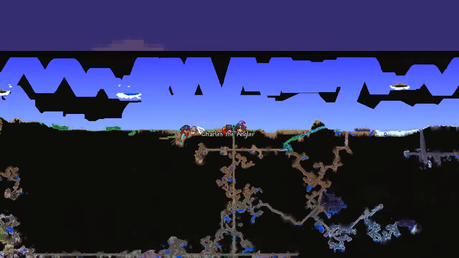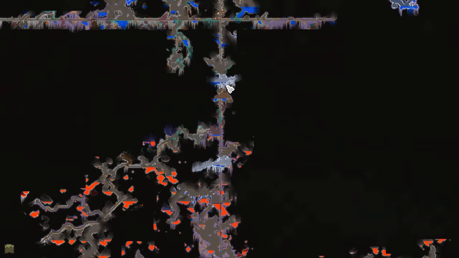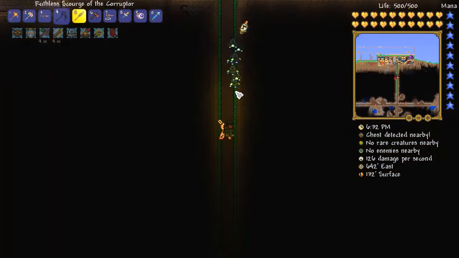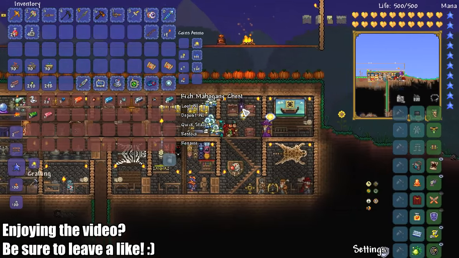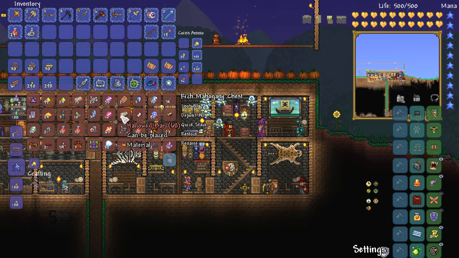Okay, so now what we need to do is go down to the underground mushroom biome. There was actually one on the way down. There's one right here, which I kind of want to check out because we haven't checked it out so far, apparently. At the same time, I kind of want to try my summoner setup on some dudes. The temptation is so real. I'm tempted to give the frost moon a try, actually, because we haven't done it yet.